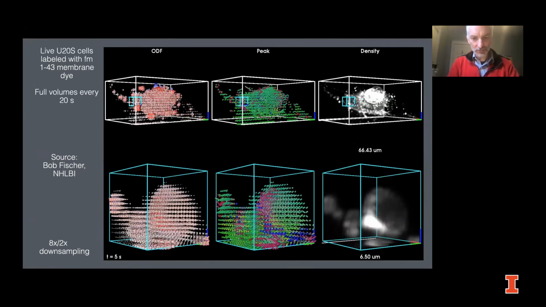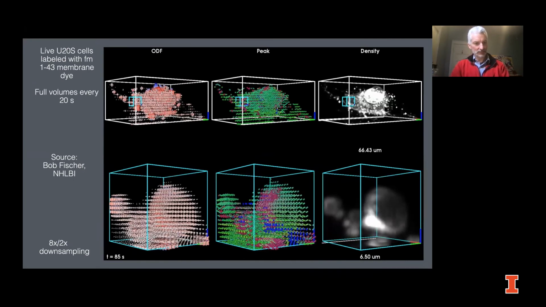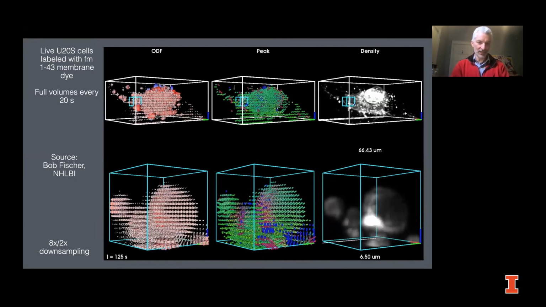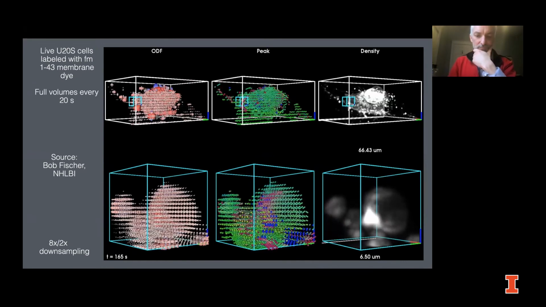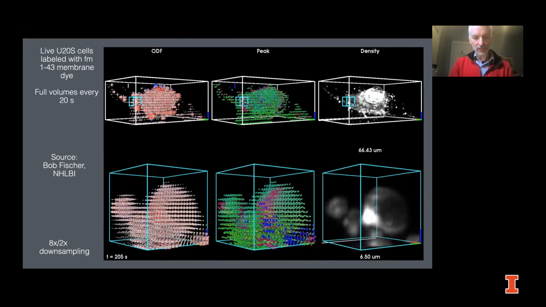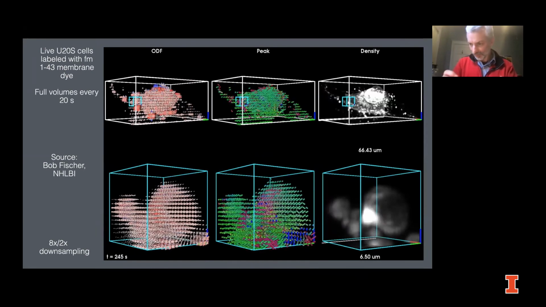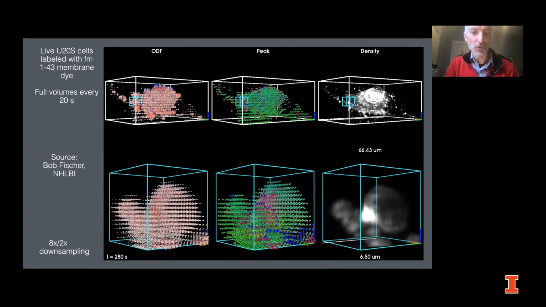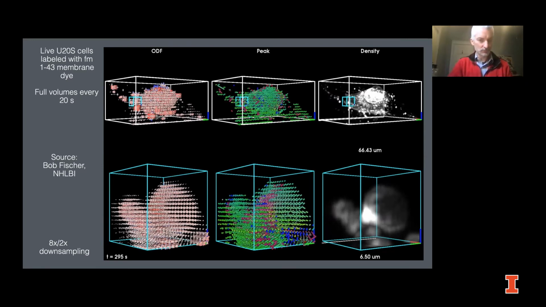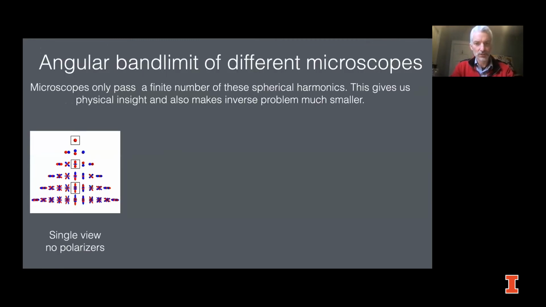Yeah, the real goal is to do this live. These were done at a full volume every 20 seconds. And there's ways to try to make it even faster, but the goal would really be to see order emerging, to see the cell putting an ordered structure together and to detect that order, to see are these subunits of actin somehow swinging into orientation before they get hooked up together, or at what stage does that happen?